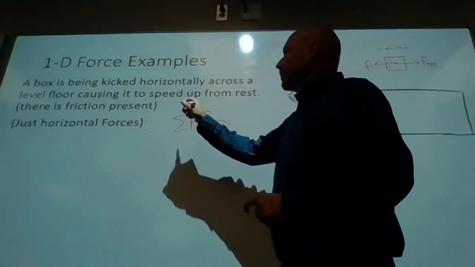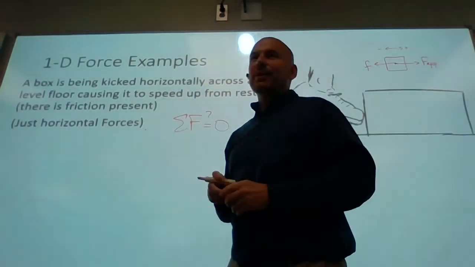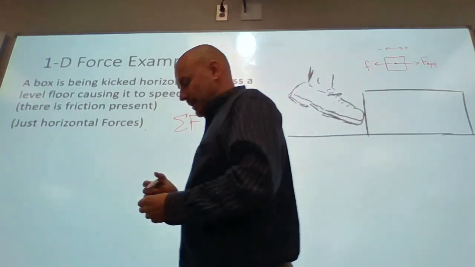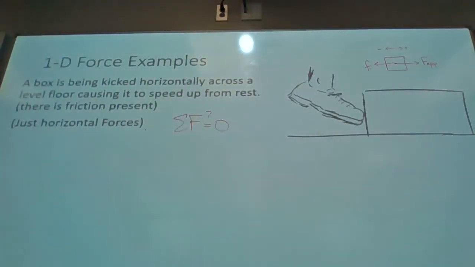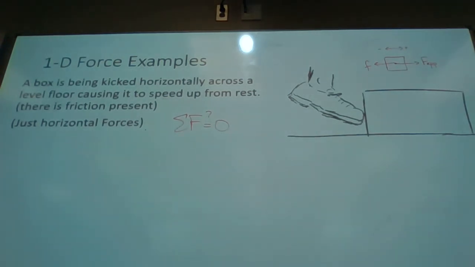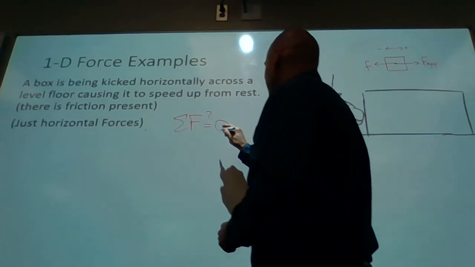Is it possible to be moving and the sum of the forces equal to 0? Yes. So don't just say it's moving. Yeah, but that is inertia doing what it wants to do? No. Inertia just wants to say, I'm moving, let's just do this forever. Constant speed. This is speeding up. Not equal to 0.